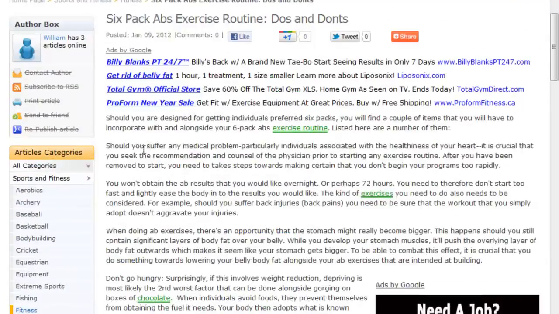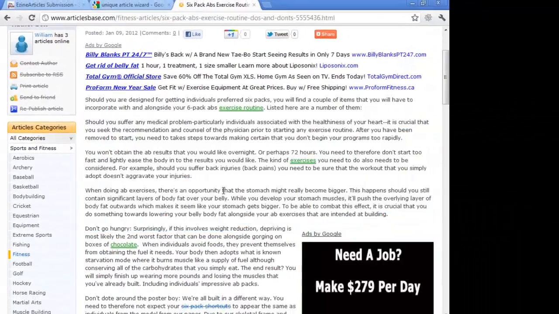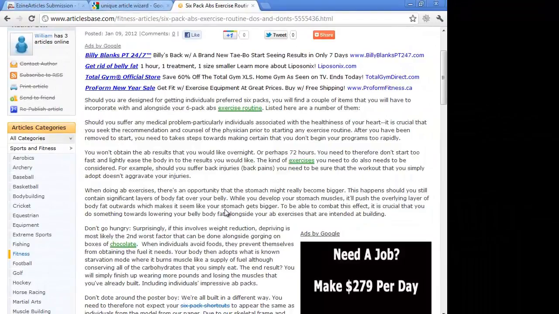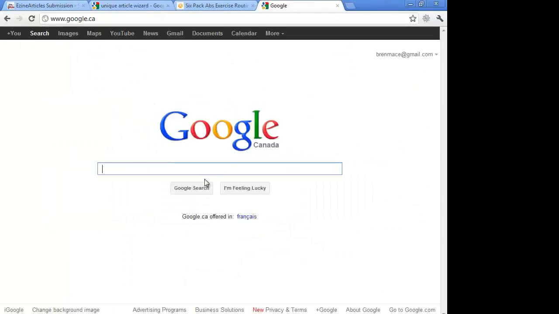But let's say, for sake of discussion, that you've already written your article. So you've done the majority of the hard work. You just want to be able to spin paragraphs upon paragraphs upon paragraphs, and you don't really care about the quality so much. You just want them to be unique so that Google indexes all your content.